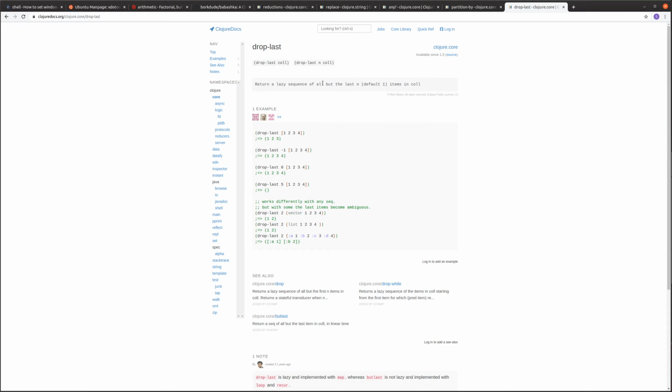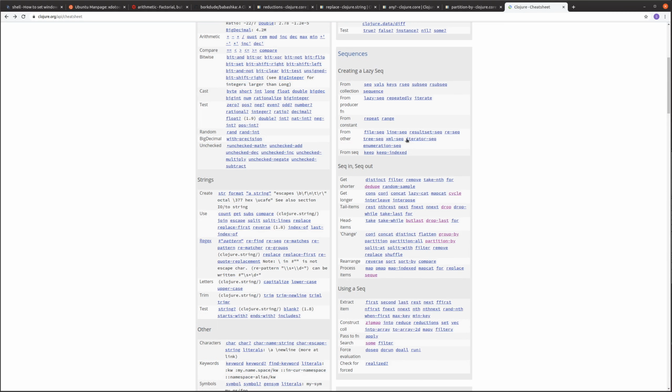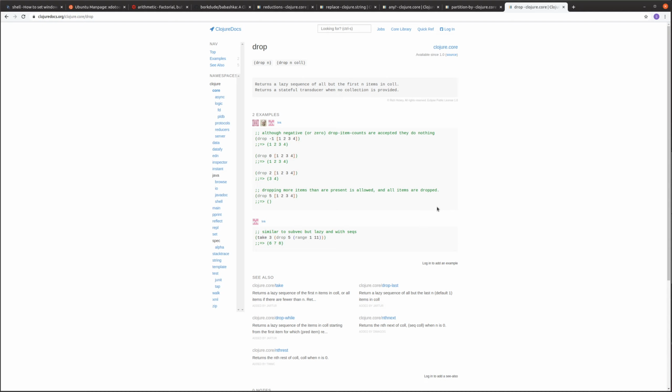Anyway, my question is: do they want drop-last, or do they just want drop, basically? I'm not really clear on what exactly they want here. The kth to last element. Okay, so I think they want drop. And if they pass in k equal to 0, does that mean they want the normal beginning of the list? I feel like if they say 0, they mean the beginning of the list.